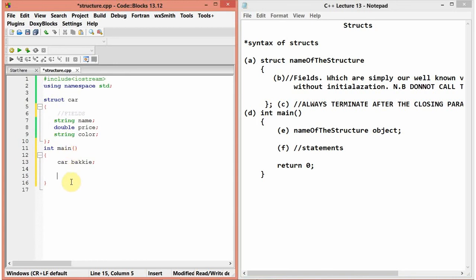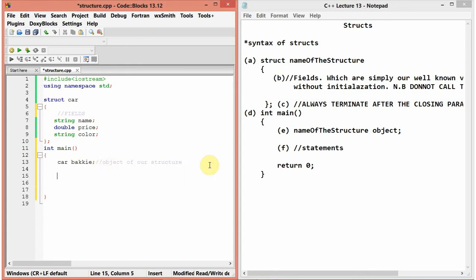Okay, now you see, remember the structure is a car, and in the main function, this is an object of our structure. So let me write it fully here: this is an object of our structure.